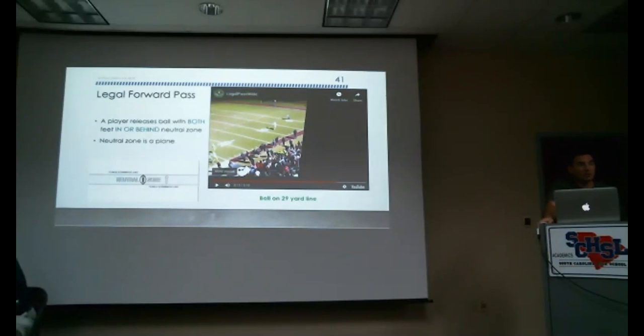Because of that, we have to make it obvious. This was actually one of mine, and I called it illegal, and I violated my obvious rule because it wasn't that obvious. It was legal. My obvious rule is it's got to be at least a yard, 2 yards. Mom up in the stands knows it's illegal. It's got to be pretty obvious because we do have a gap there in the 5-man crew from that standpoint.